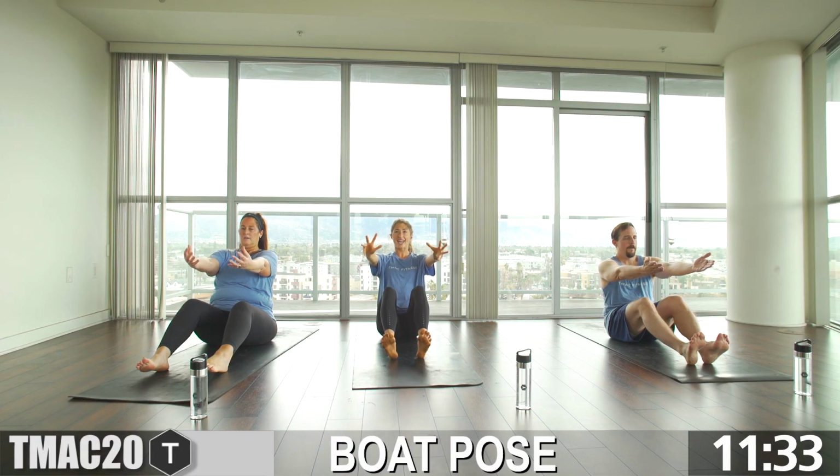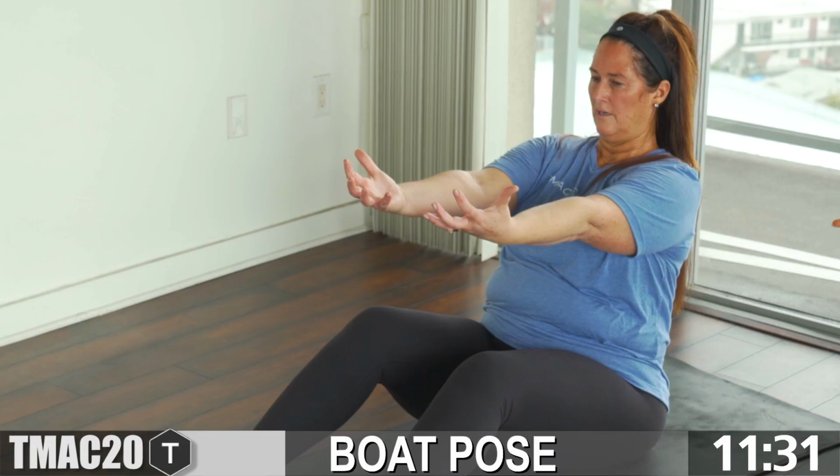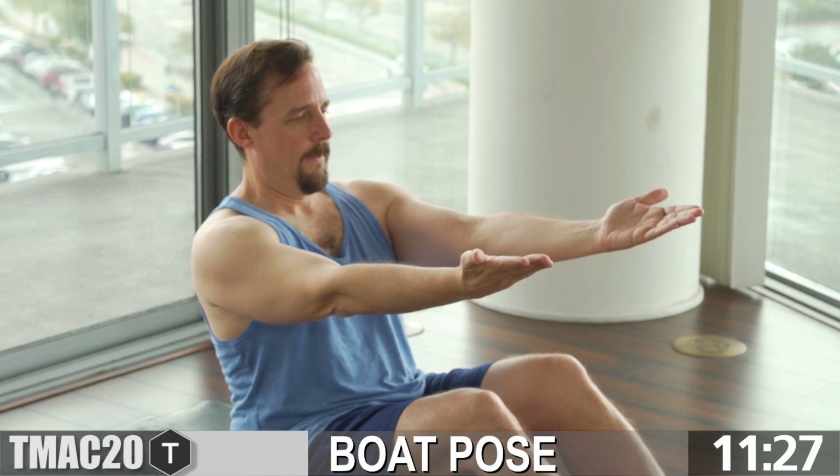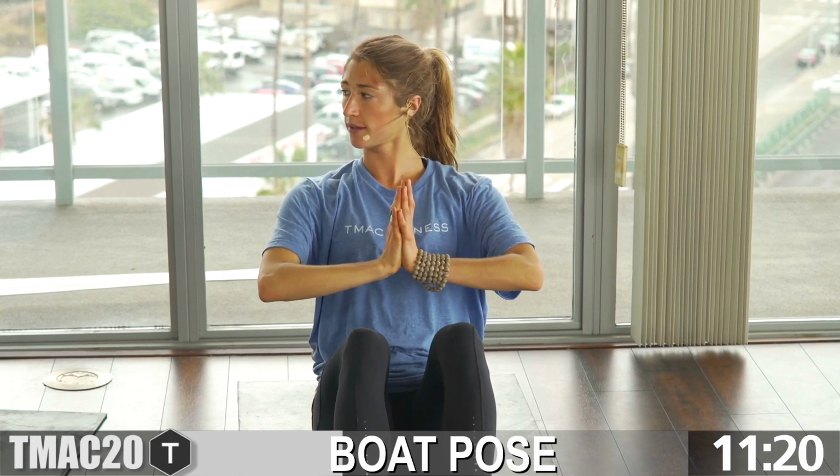Roll your pinkies in towards one another. Drop your shoulder blades down. Navel to spine. Suction it in. Good, from here, bring your hands to heart center. Lean a little back. Feel free to stay right here, thinking about the length in your spine. Option to add a twist, Russian twist.